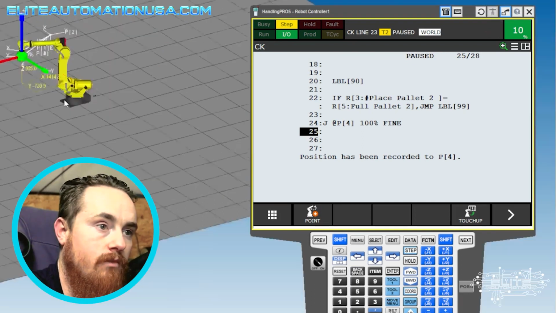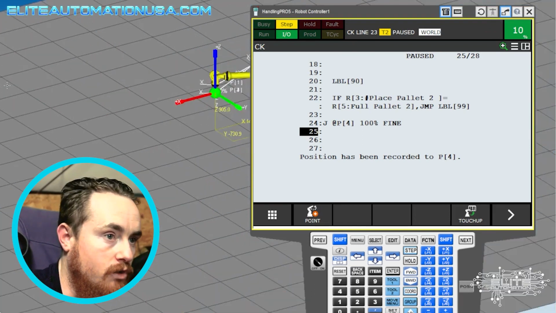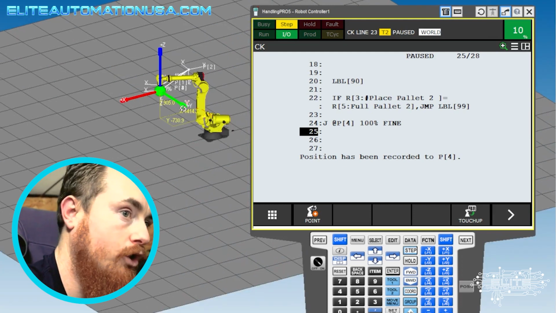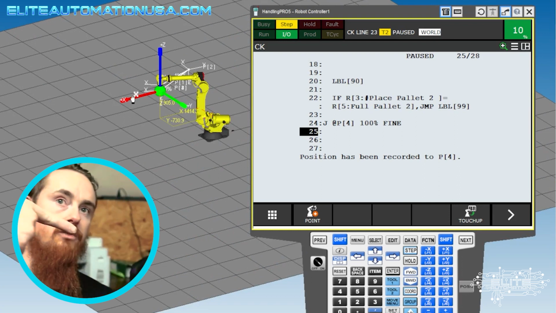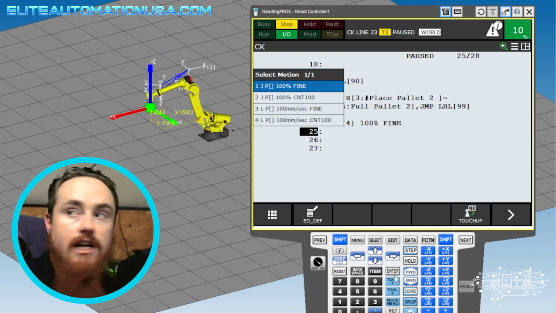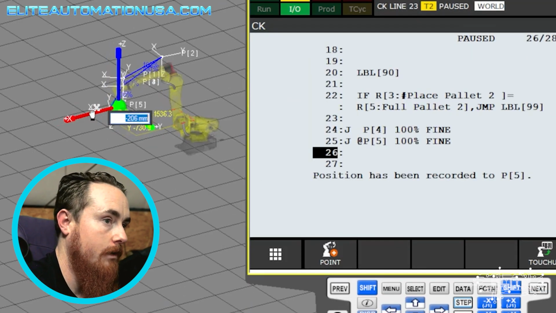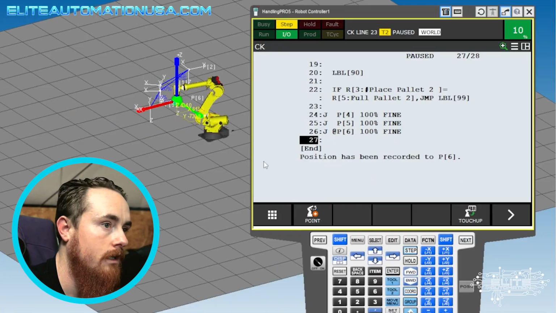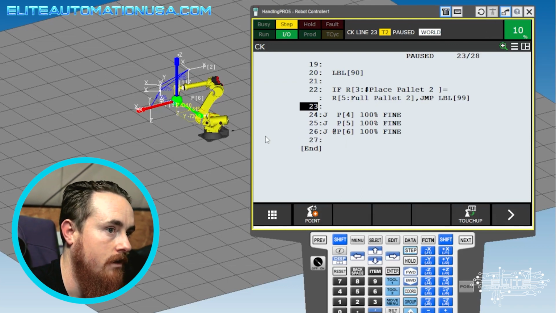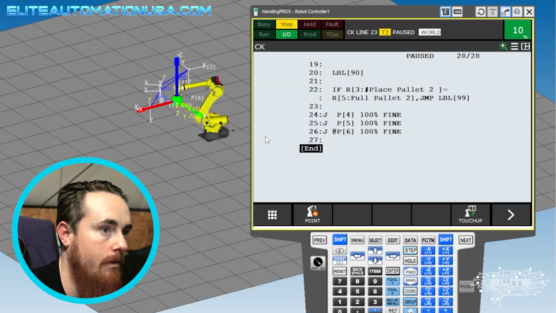So we can see the same thing here with this triad. This is what would be considered the front of the base of the robot. So your right hand rule should always go like this, to match. I'm turning my hand like this because that's exactly how it should be. You know what I mean? Because that's where the face of the robot is, right here. And you can see it right here too. See how there's a Z positive, X positive, Y positive. So I can grab this, move it.